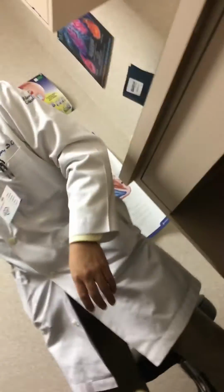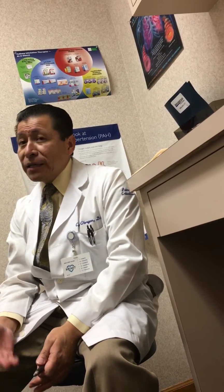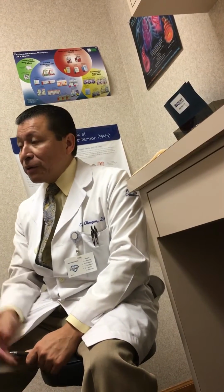So the question is, and this is in response to your question, what is it? Looking at it is very, very highly suspicious for cancer. You can have a seat there. But nobody can tell you based on the pictures what it is definitively unless you actually get a tissue. Just like what they did with the liver, you need to have tissue.